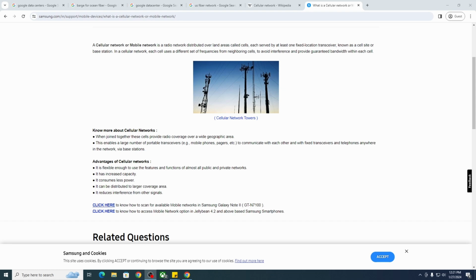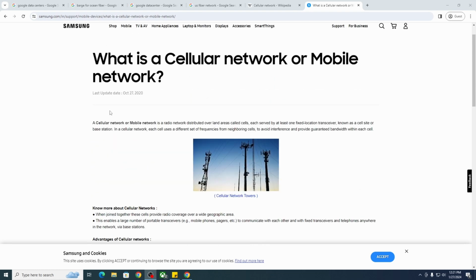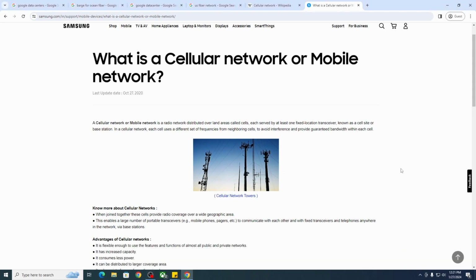In this one, we are going to be looking at cellular networks. Now, I am not going to go into deep detail. I understand a lot of it and I know a lot of it, but I'm not going to go into detail per se for the sake of confusing everybody. I am going to go over a brief overview so that when your phone is doing this or that, you'll have an idea of why it's doing what it's doing. This is a carryover from my last video about fiber networks. So in this video, cellular networks are what we're going to look at.